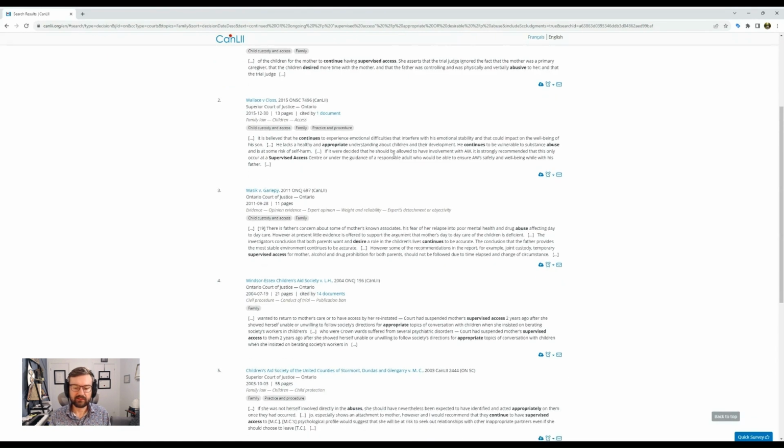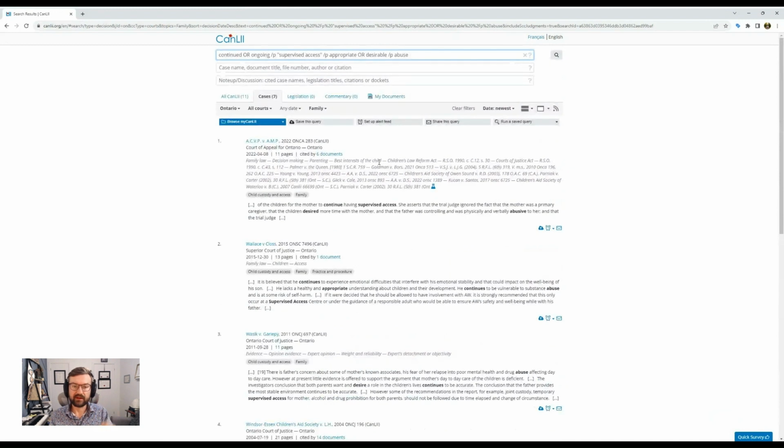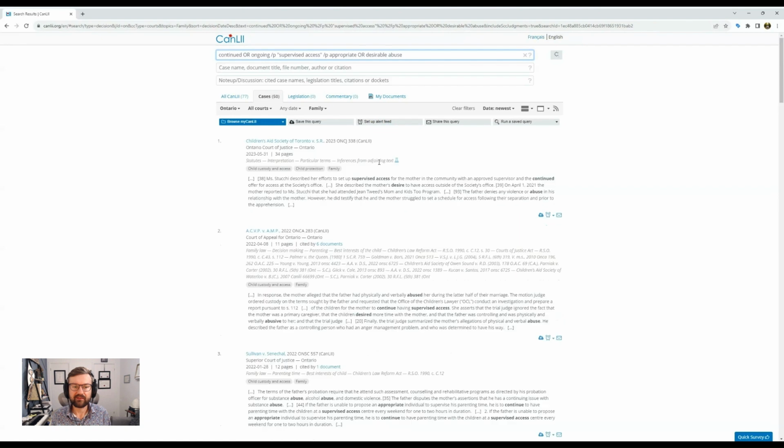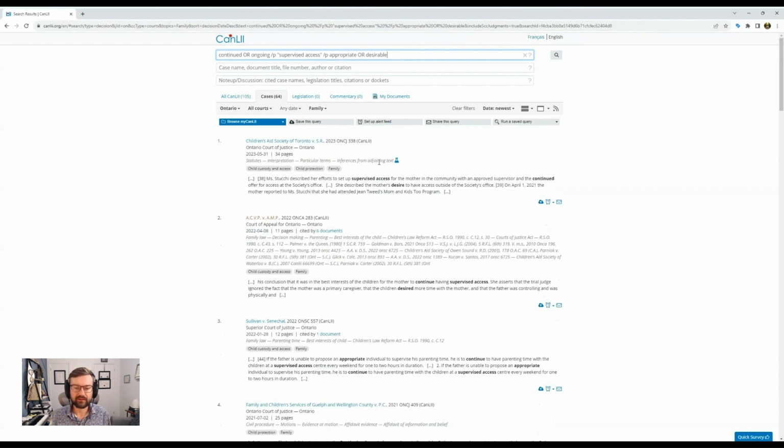Now, 7 cases, you'll see that these cover the years from 1994 to present day. Of course, we've excluded quite a lot of cases, so you might have to go back and broaden out a bit more and read a bit around it. But we have a great starting point that gives you the language that you're going to be looking for, and it gives you the subjects that you're going to be looking for. If you feel it's too narrow, start to widen out. Let's have abuse not in the same paragraph, and we have 50 cases. Or let's not have the word abuse at all, and we have 64 cases.